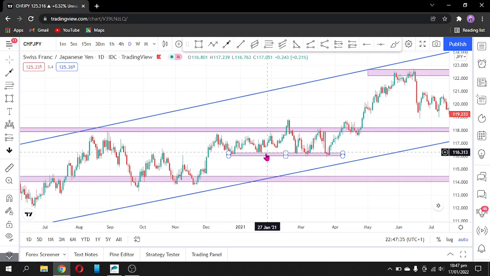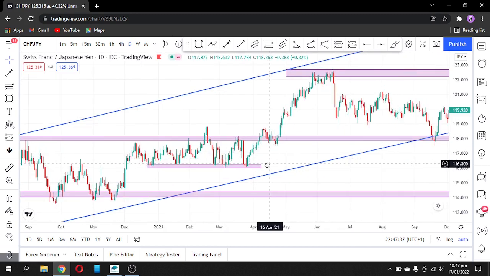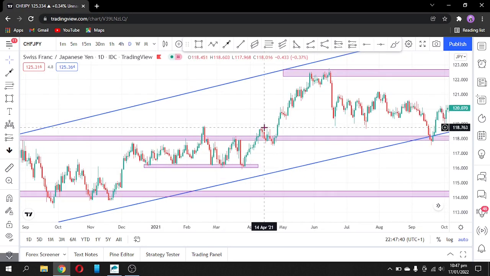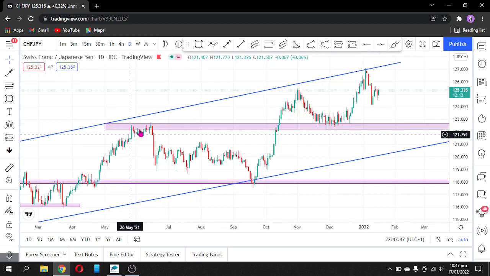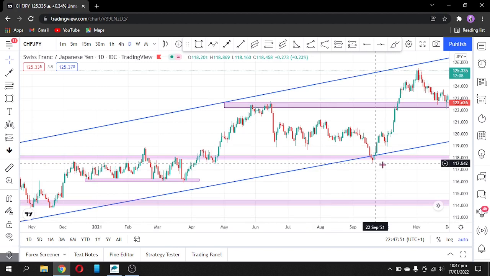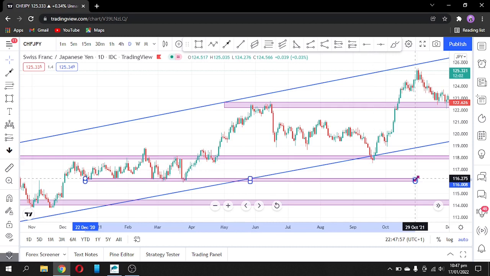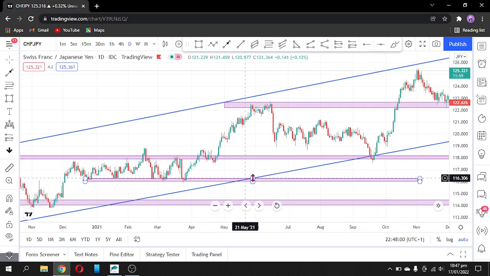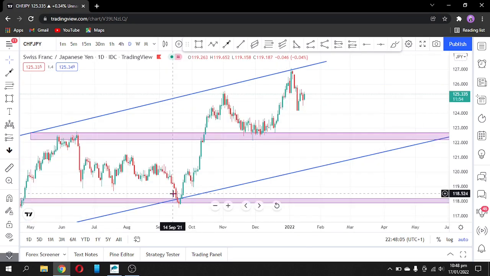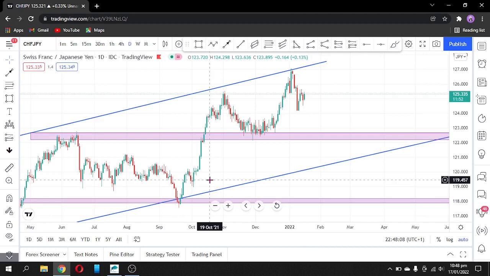this is the support, then price broke above the resistance and then retested, then price continued pushing up to this resistance, where we had a pullback, but the pullback didn't go below the previous low, which is this low. If we draw it to this level, we will see that price did not go below this previous low. So this continues to give us the confirmation that the trend is bullish.